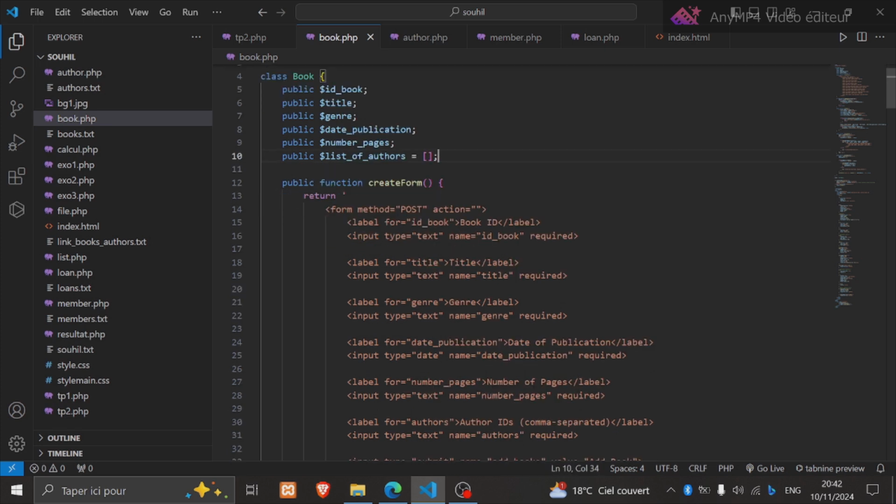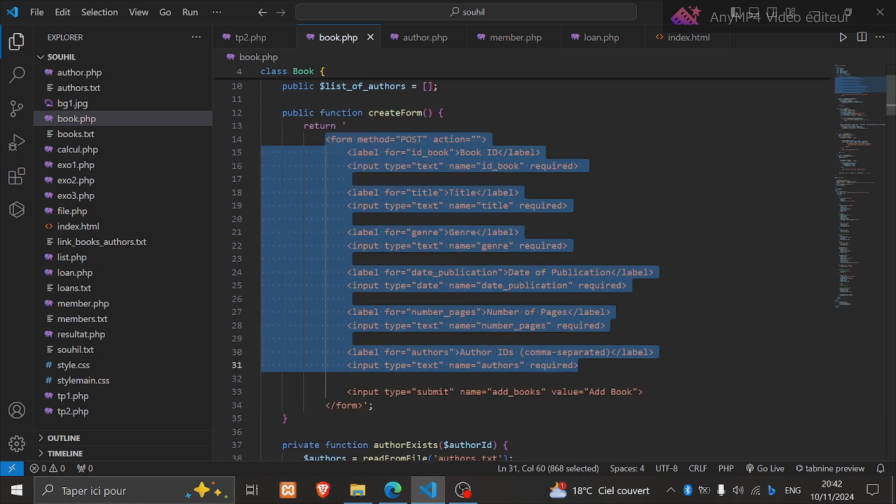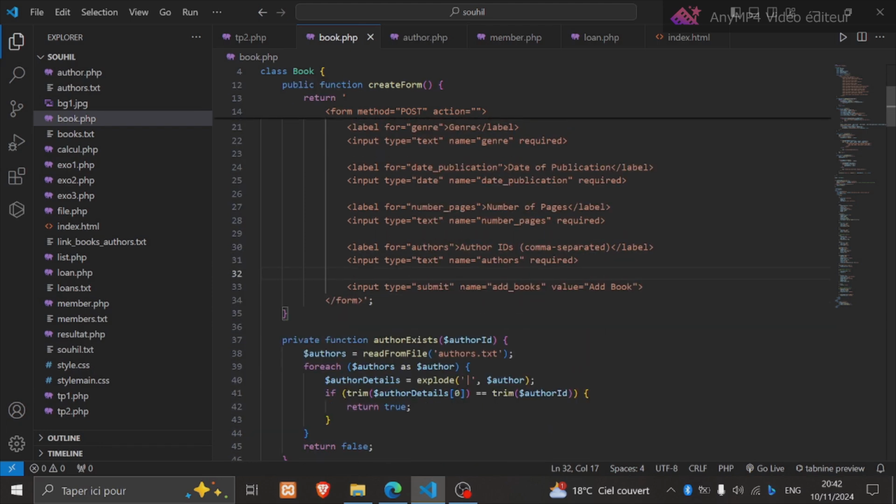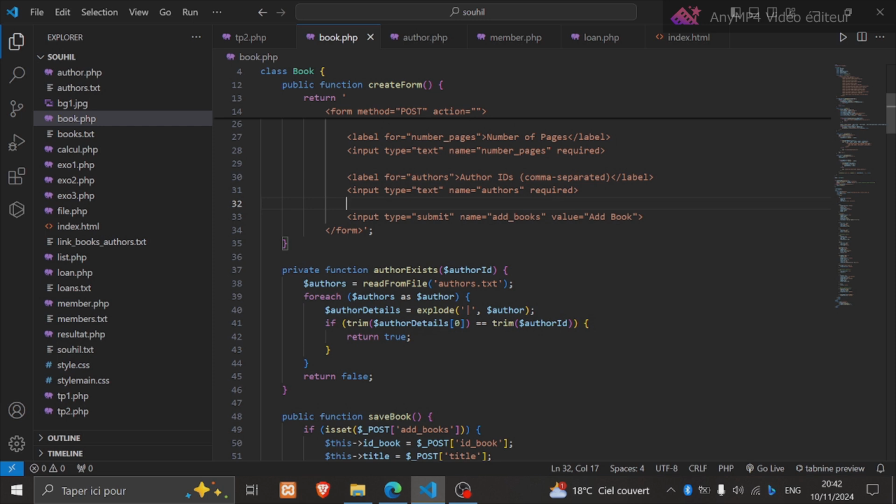And then we have the function to create a form, some basic HTML to input the information of the book, the ID, the name, the title, etc. And then we have the function to verify if an author exists in authors.txt. Basically, we have to look for the author's ID in authors.txt and verify if the author exists.